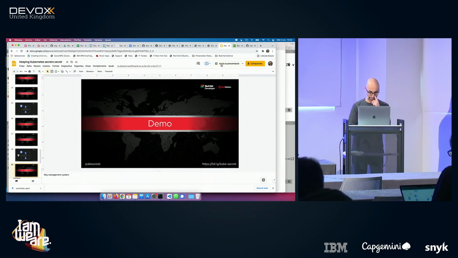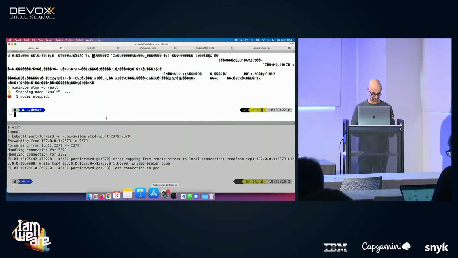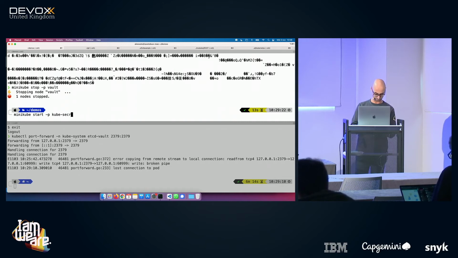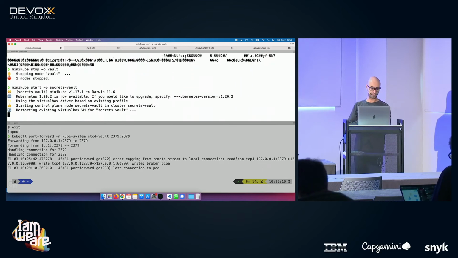And let me show you this example. I've got here running minikube start -p secrets vault. Now what I'm starting here is a Kubernetes cluster.